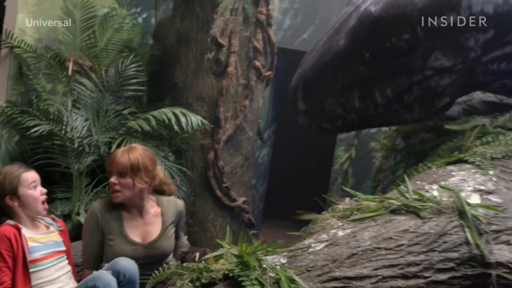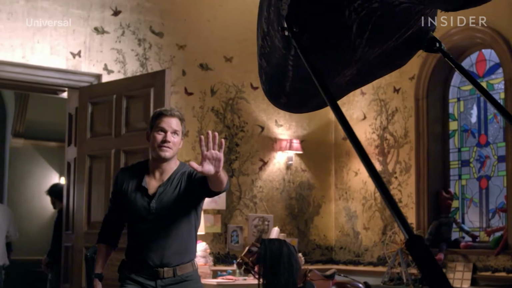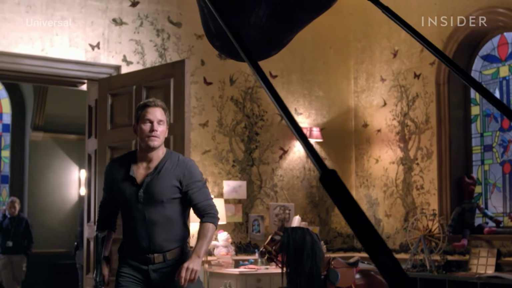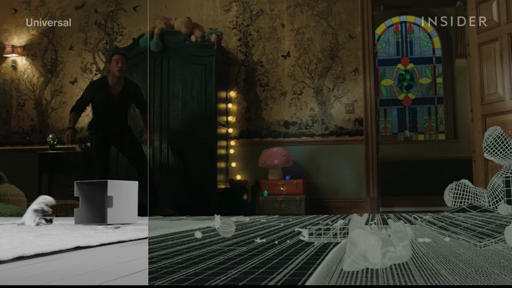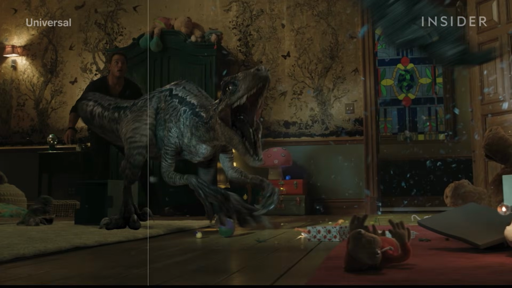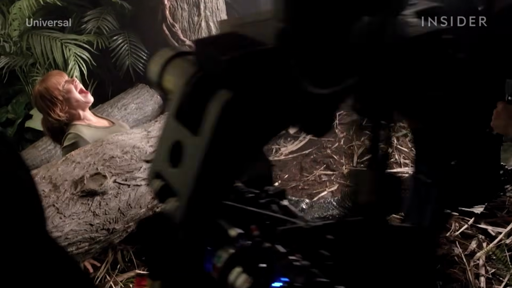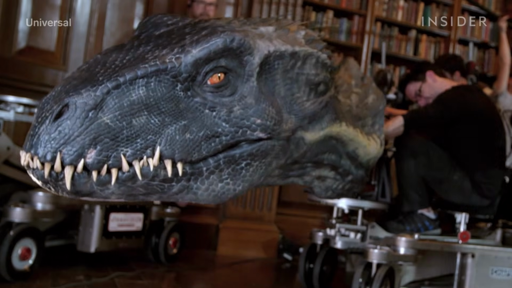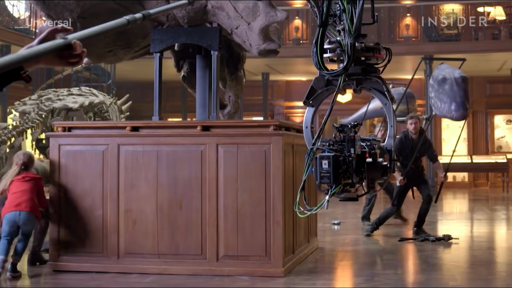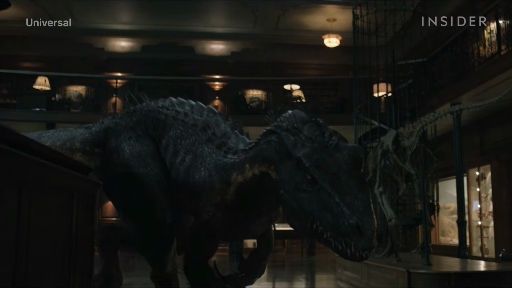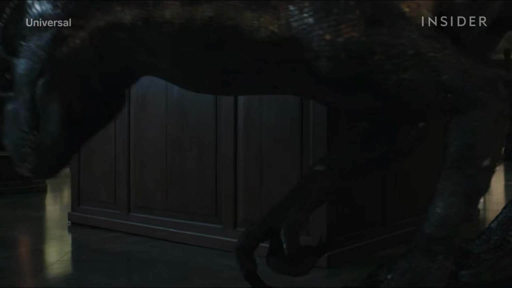We would use these inflatable versions in any scene where the actors needed an eye line or visual effects needed a scale representation that wouldn't be in the frame. These various forms of the Indoraptor not only provided the cast with tangible scene partners, they also gave the camera team something physical to work with, and the VFX team a reference for the Indo's lighting and movement.